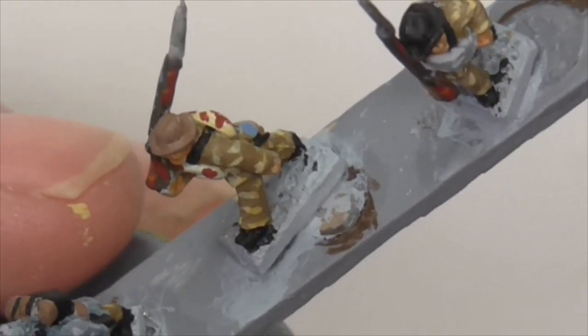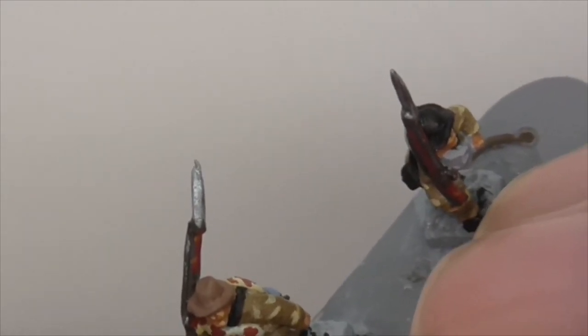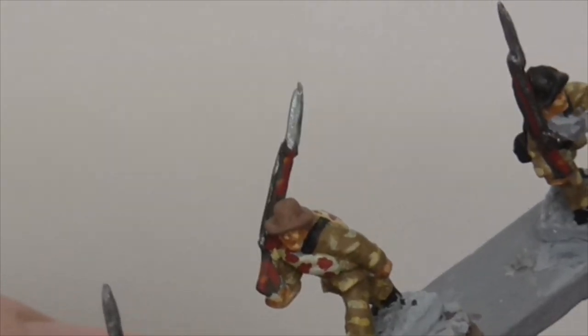Now this guy's got his musket quite close to him. So again, nose. There's too much paint on this bristle, actually. We'll leave the other side. It's not cutting corners, it's more the fact that you aren't going to see it because it's in the deep shadows here. Where his hand is, it's a bit awkward that one where they've moulded it. So that's his face compared to the guy in grey next to him. That's all you need, a lighter skin colour.